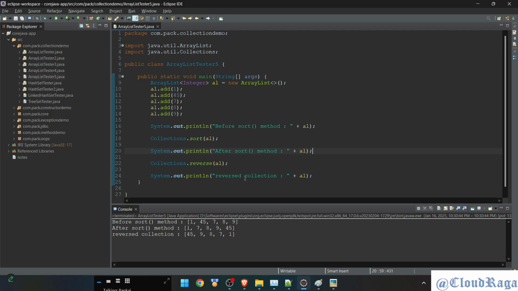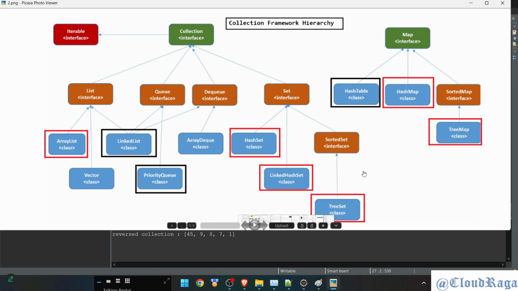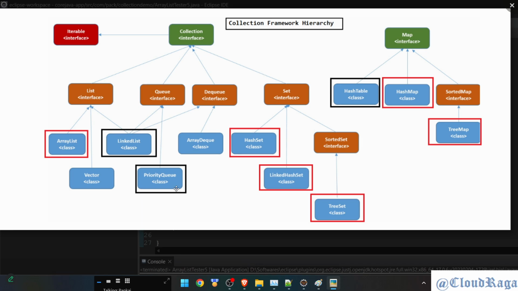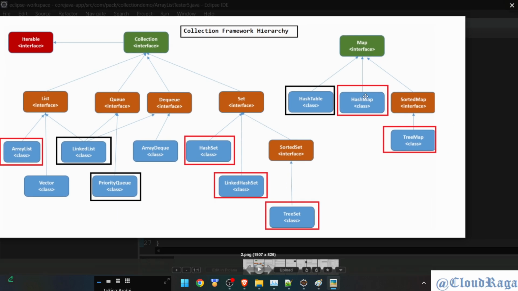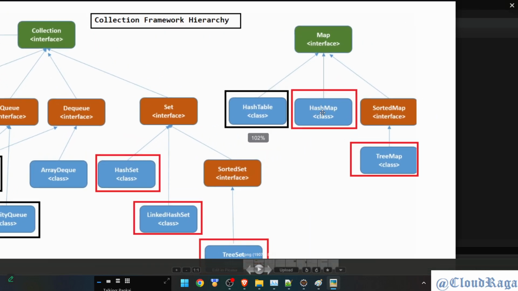We never know what could be the business requirement or the client's requirement, because the UI page might need some sorting order. So this is also possible. Just call this reverse and it will be done. Likewise we have other functionalities that can also be implemented easily. So now I can say the left section, which are the child or subchild of the collection interface, is done. Now we'll talk about the map section.